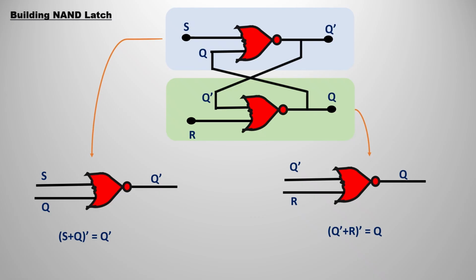In the NOR latch, if you observe the first NOR gate, you are going to have the output expression. The two inputs for the first NOR gate are S and Q, and the output is Q bar. For the next NOR gate, we have Q bar and R, and the output is Q. I am solving separately so that you can understand very clearly. We are going to solve this output expression and obtain it in NAND output format, so that we can convert this whole circuit into the NAND latch. So let's get started.